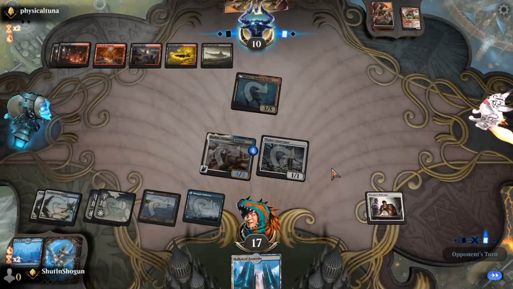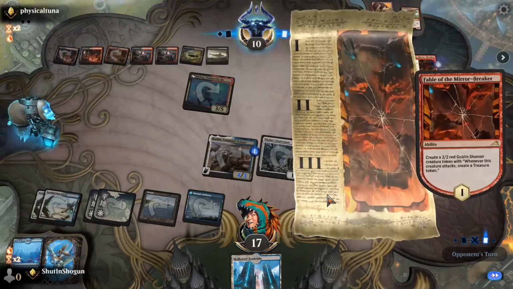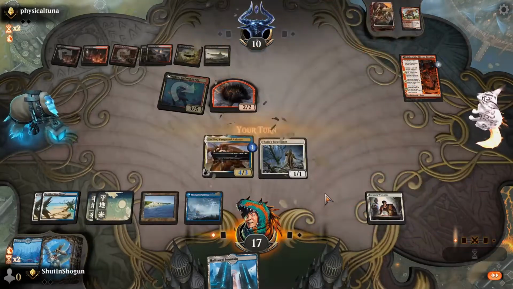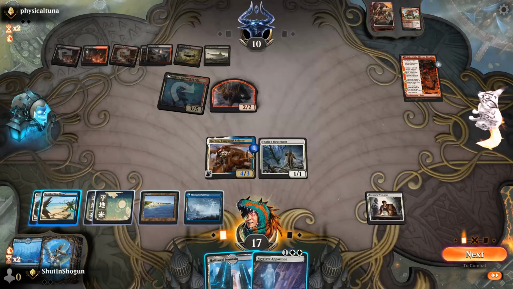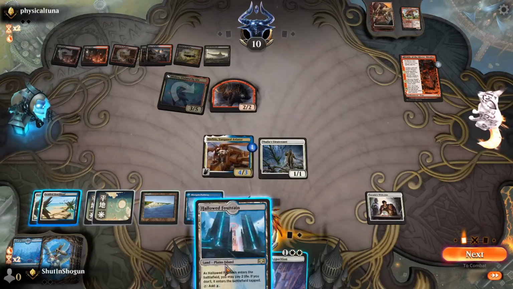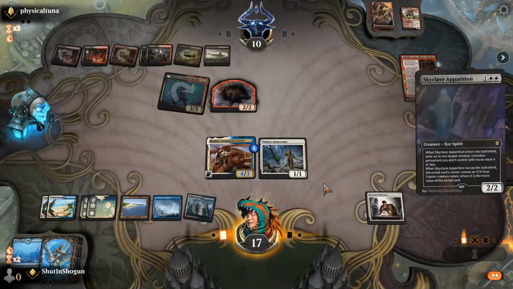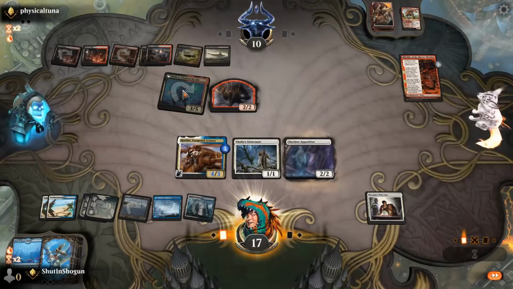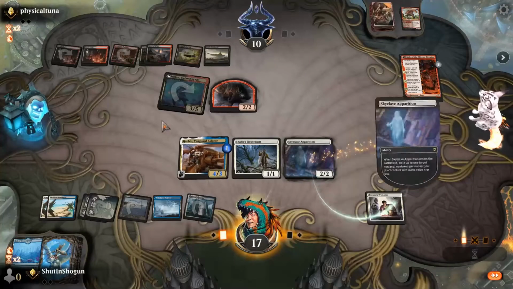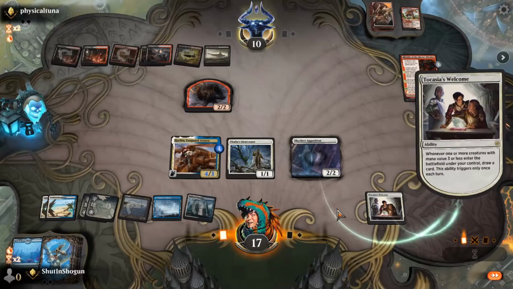You have to be playing something second main, right? Okay, Fable's a thing. That's pretty good. In that case, I think we'll... Might sound silly, but I think I'm gonna get rid of their Mishra, since that's the one thing that's probably gonna pull them back in this game. See what we draw with the Welcome here.